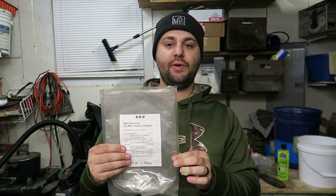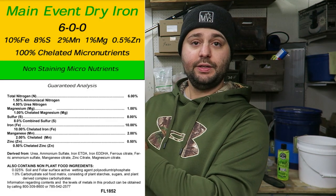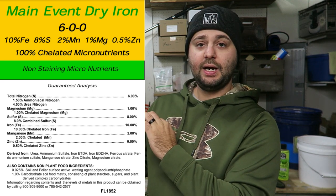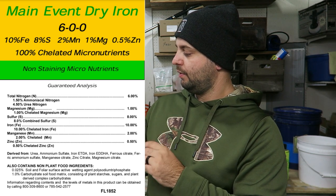Basically this is a three-pound bag. I'll just read the ingredients. It's a water-soluble product — it almost looks like sand. You just mix it up in your tank sprayer and then spray it out in your yard. The ingredients: it's a 600, so it has 6% nitrogen. The iron percentage is 10% — it has 2% chelated iron and 8% of that is water soluble. It does have a couple of other micronutrients in there as well. I did spray this down in my yard a couple weeks ago and it looked awesome — it greened up very quickly and the darkening lasted for about five to six days.